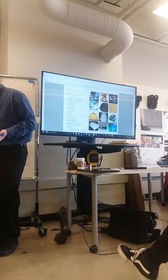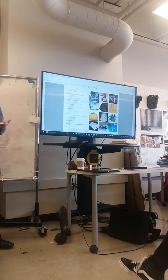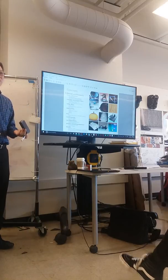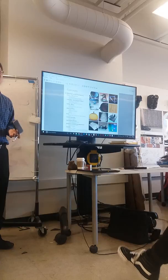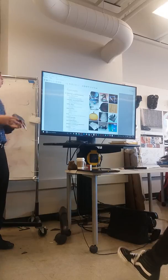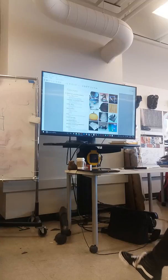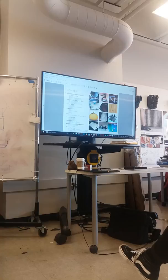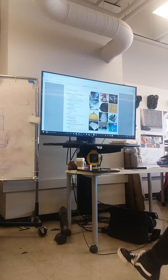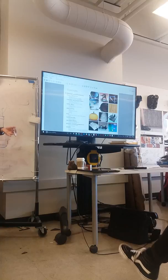So with plastics, right, we can melt plastics and force them into metal tools. But with metals, you can't melt metal and put it into metal if it's the same metal. That's not going to work. So how do you make metal stuff? Well, the metal tool, plastic melts at a lower temperature than metal does, so that's why you can do injection mold. But if you're using metal, you need to find something that melts at a higher temperature than metal to cast out of it, to make a mold out of it.